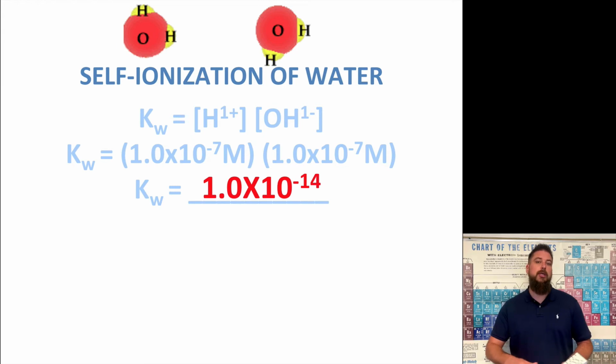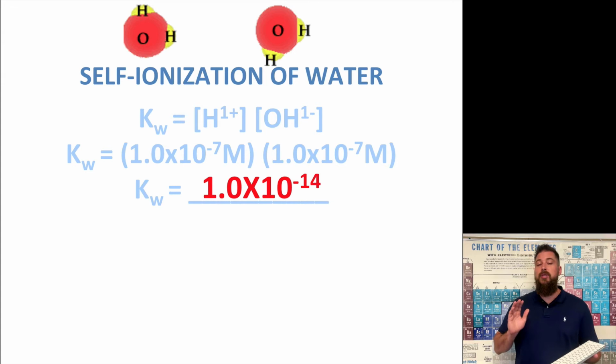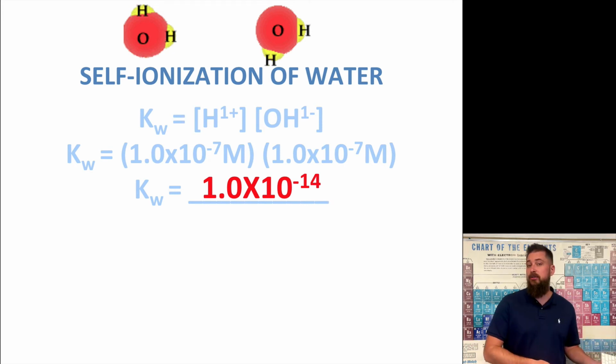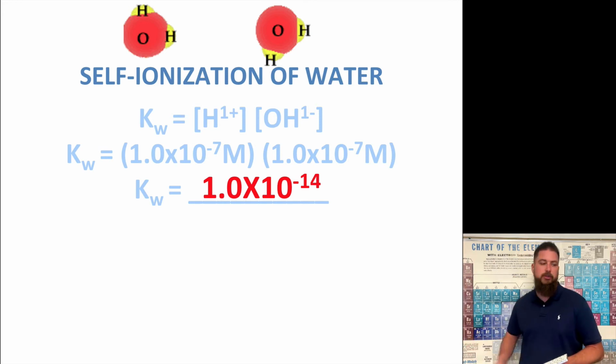This equation is extremely important because when we add an acid to solution or add a base to solution, you're going to be changing the amount of hydrogen ion and hydroxide ion. If you add a hydrogen ion to solution, to reach equilibrium and maintain that K value, you'll end up changing the amount of hydroxide ion, and vice versa. That's what the next set of notes is going to be about. So this equation is very important.